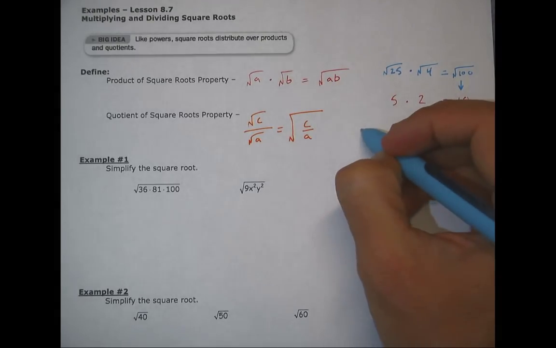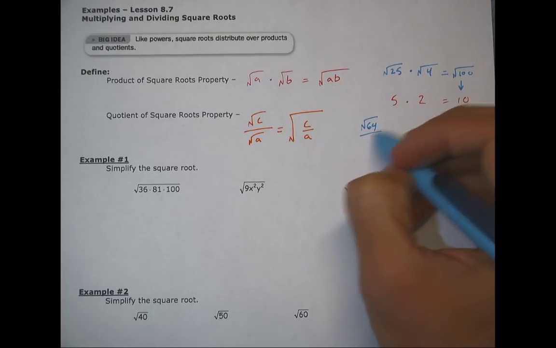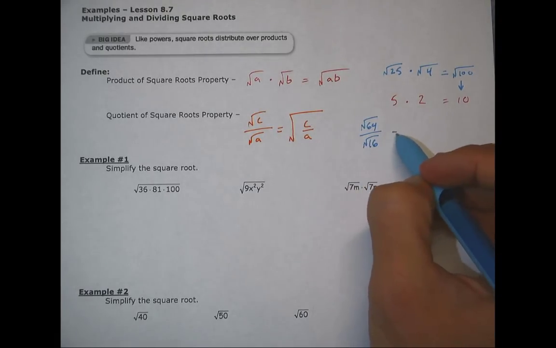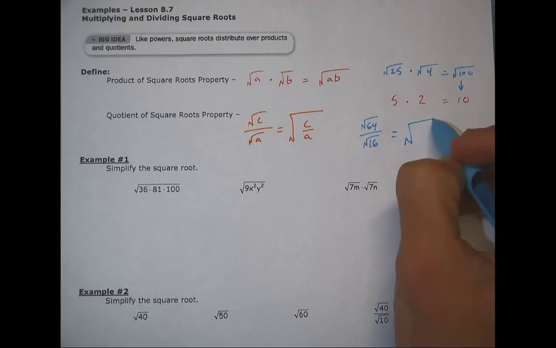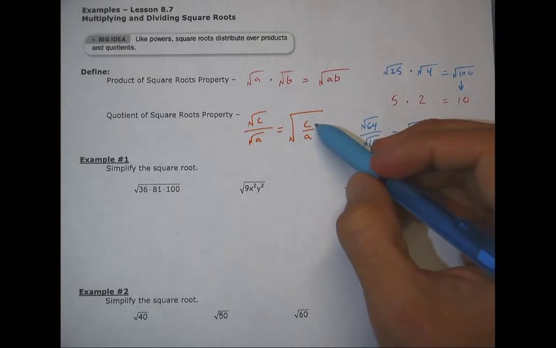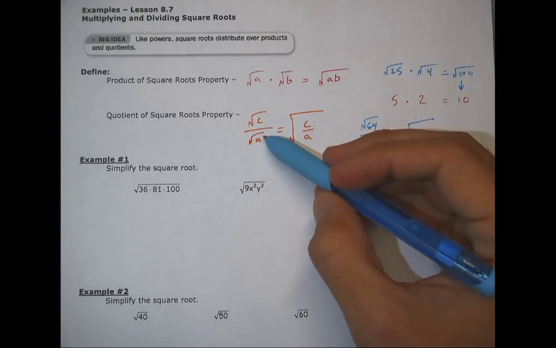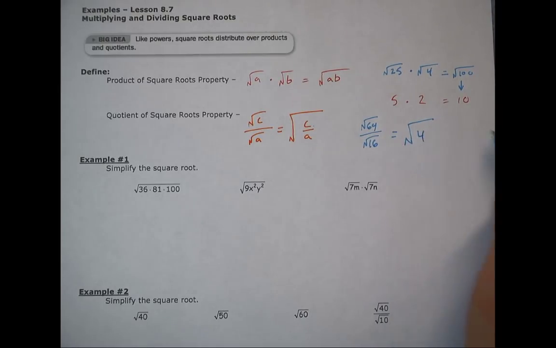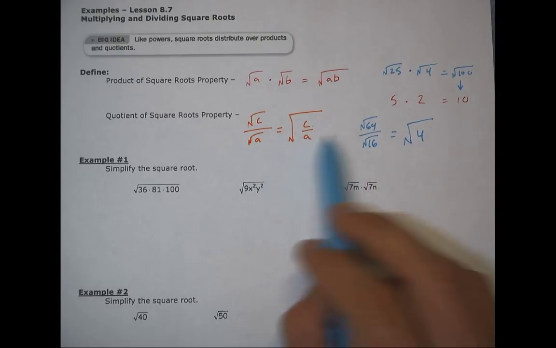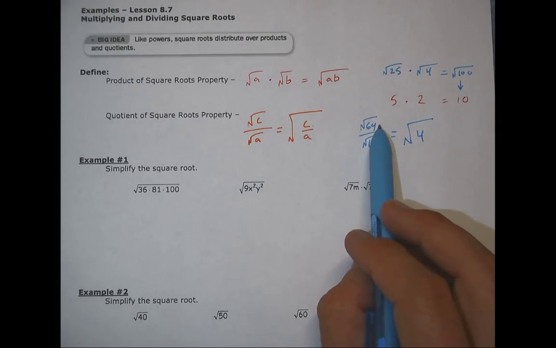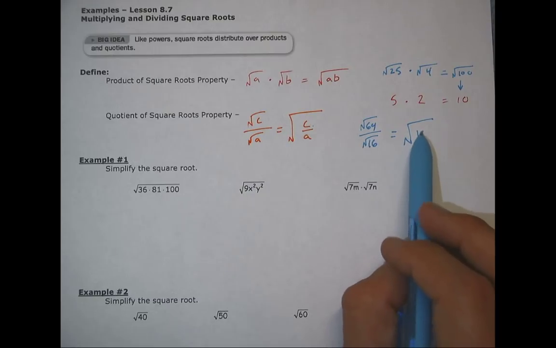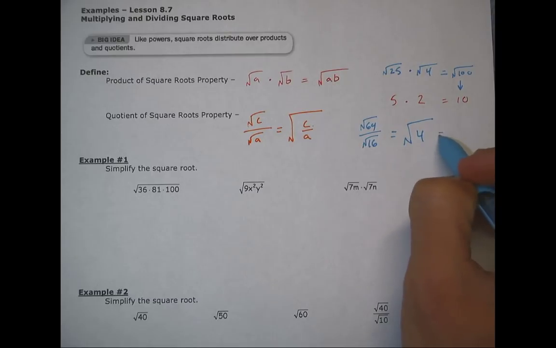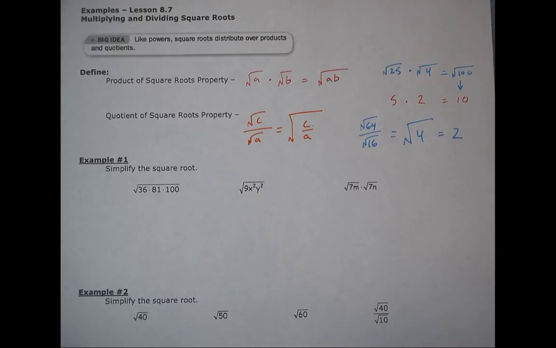So quick example here, if you had the square root of 64 divided by the square root of 16, following the property, that should be the square root of, now this says that you're dividing the two. So you're taking this number and dividing by this number. So 64 divided by 16 is 4. So far I've actually used this property, although this doesn't look like a fraction. You might say, well, how come you didn't put 64 over 16 right here? I did. 64 over 16 is 4. It's just simplified down to that. And we know the square root of 4 is 2. So the answer to this is 2.